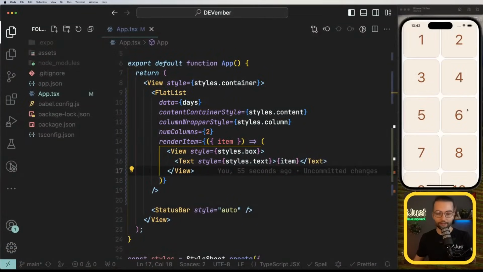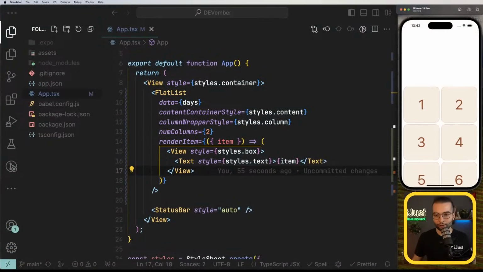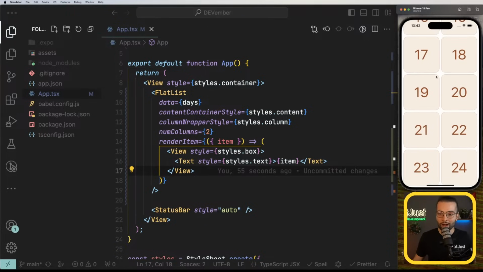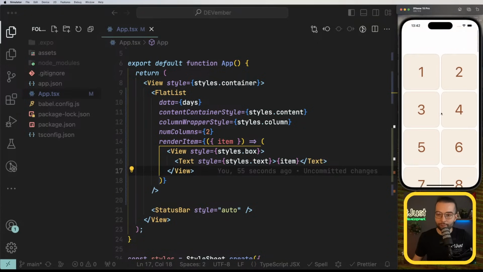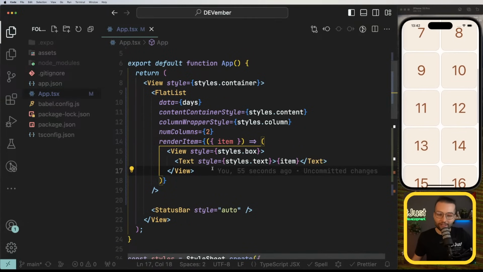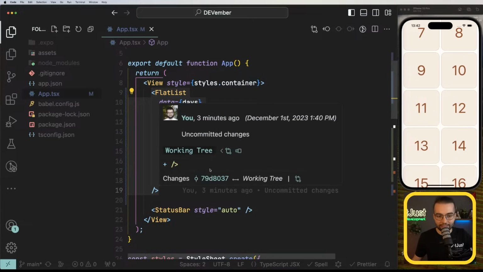What is something that is repeating on this screen? What do you think? Well, it's obvious that one of these boxes that renders one day in this list is something that repeats over and over again. In our component, in our code, it actually doesn't repeat that much because we are using a flat list, but anyway, it makes the flat list harder to understand.